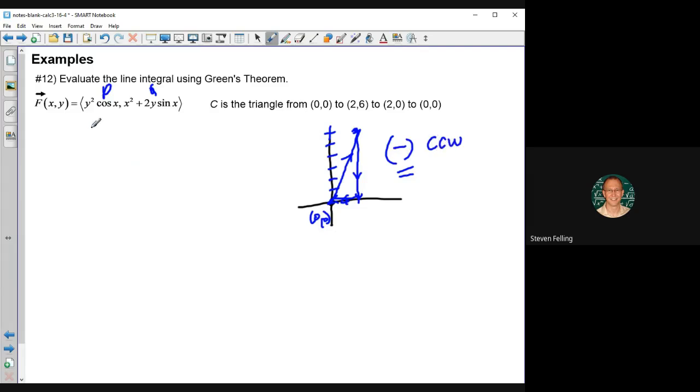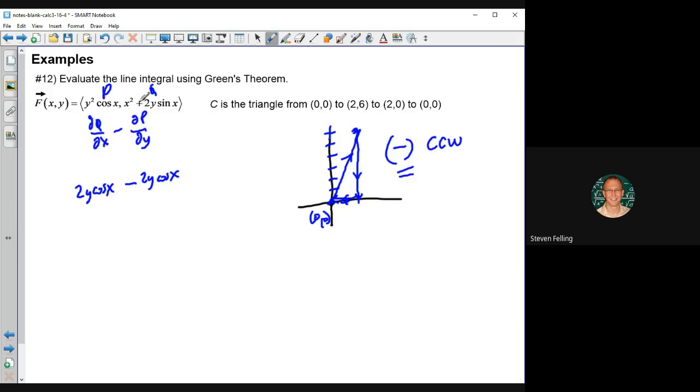Okay, the circulation is partial q with respect to x minus partial p with respect to y. So with respect to x, the 2y is a constant, and the derivative of sine is cosine. And then p with respect to y would be 2y, and then the cosine x is a constant. So is that right, that turns out to be 0? That's not what I had here. Oh, yeah, that's right. qx, py would be 2x. For some reason, I'm getting something different than what I did before.